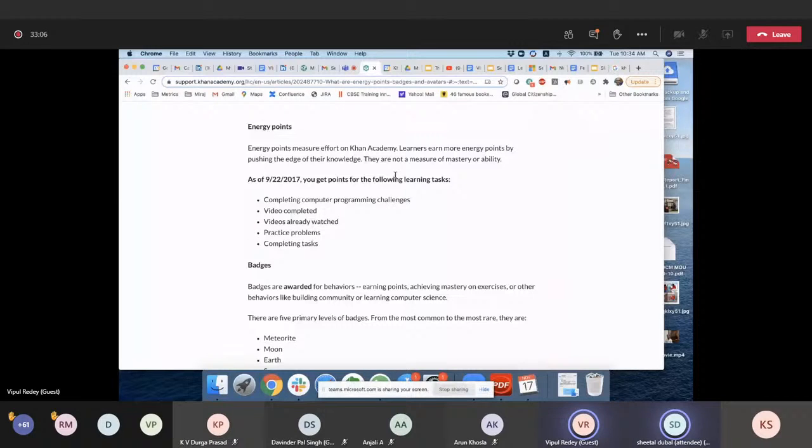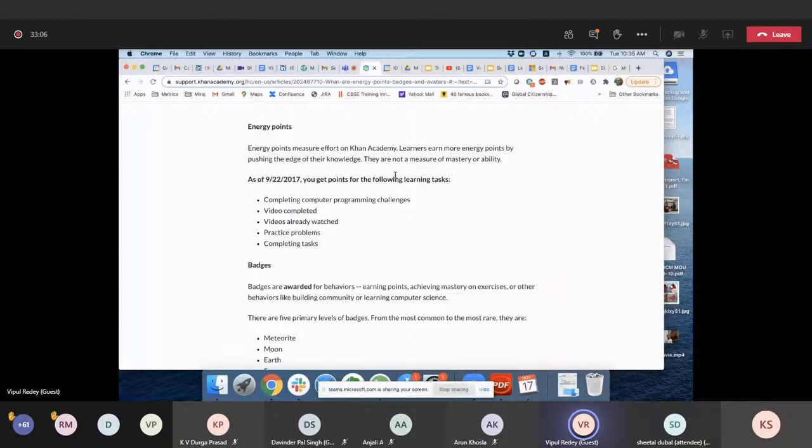Essentially, anytime you've got any kind of behavior that is in the interest of your learning. So, for example, I do an exercise and I get 3 out of my 4 problems wrong. If I do that exercise again and I get 1 problem wrong, and I do that exercise again, and this time I get 100% right. For all of those, first of all, for not giving up, I get extra energy points. And secondly, for continuing to stick to it till I got it 100% right, I get more energy points. So there are these little bonus gifts that you will get in energy points as you go along.